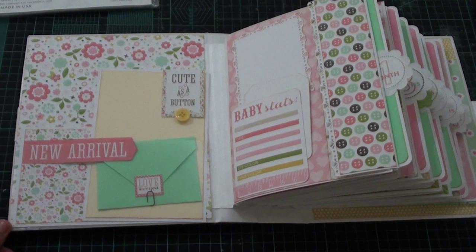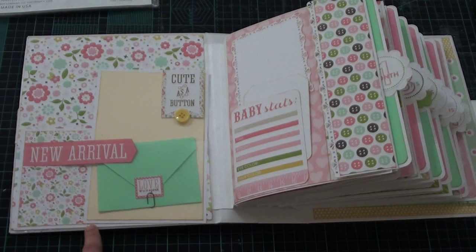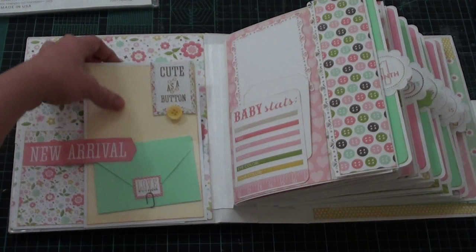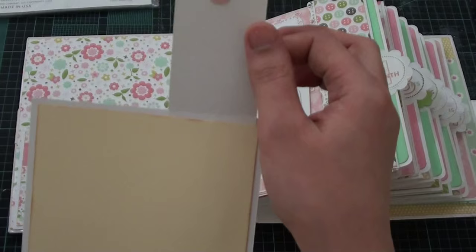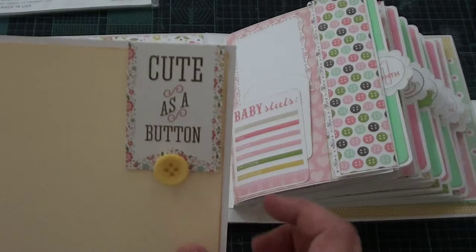So on this right here, I made a pocket, and I use acetate because I want to see the inside of this, and I made 2 photo mats and a small envelope. So this is the first photo mat. She can add a photo here, and then this is a sticker that I added here and backed it up with white cardstock, so she can journal here. And I just added a button there. It says cute as a button, and this is from a different collection. And here she can journal or add some more photos.